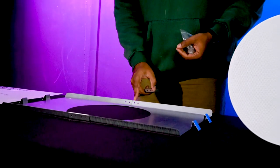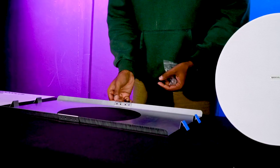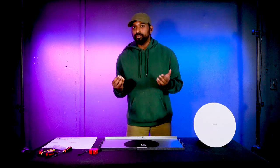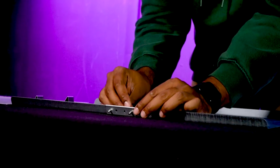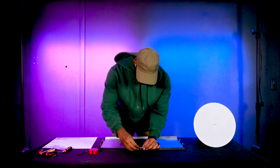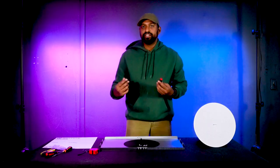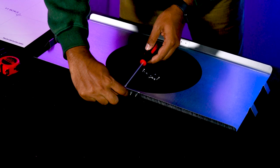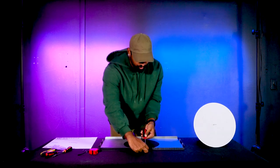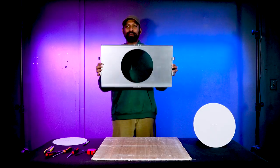The kit includes eight screws and bolts to hold the bracket together. Run all the screws through first to make sure everything is lined up, then hand-tighten all four bolts. Once hand-tight, use a Phillips screwdriver — pinching the nut to hold it — and tighten further. You can also use a wrench to hold the nut in place. Once nice and tight, do the same on the back plate.